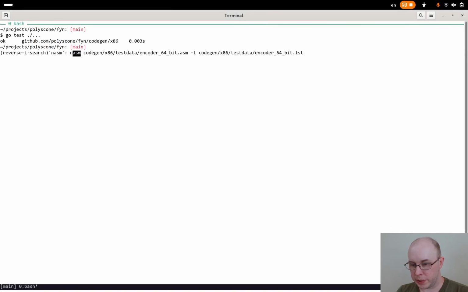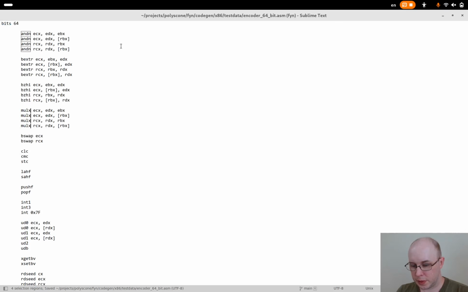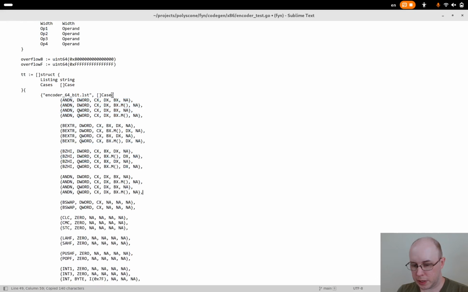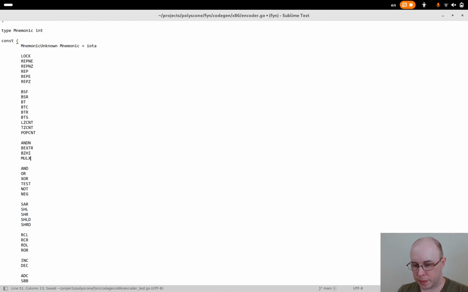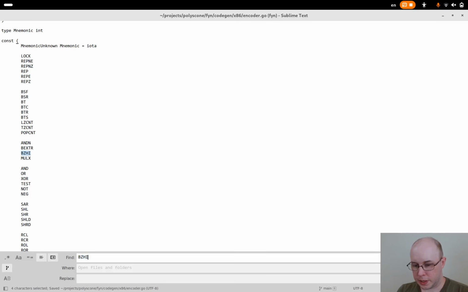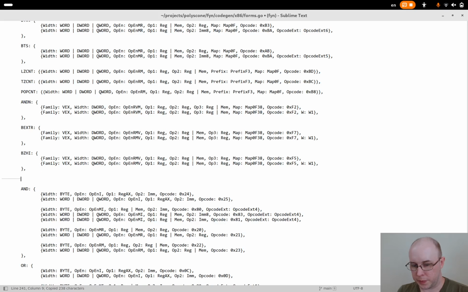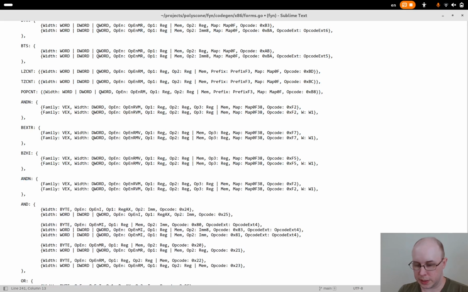Let's just regenerate listings. Encoder test. We'll take ANDN. Put it below BZHI. Change this to MULX. And let's go look at the forms for these. I'll just copy ANDN since it's the same form, sort of like shape.